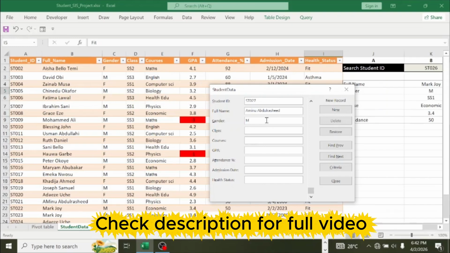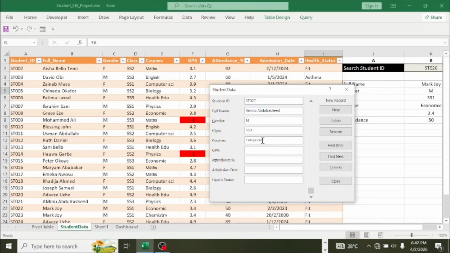So the gender, male, the class, and the course, and the GPA, the admission dates, then the health status. All right, then enter, boom.